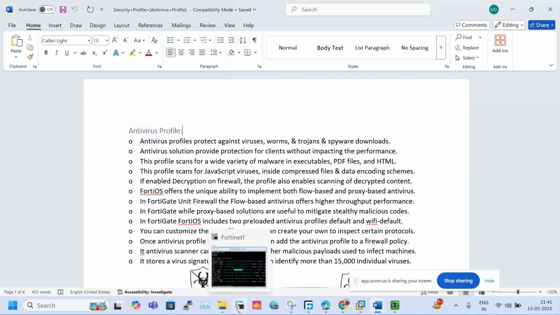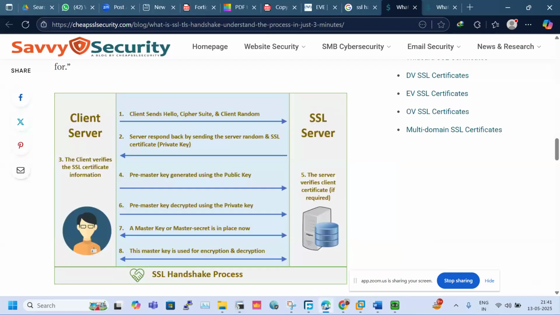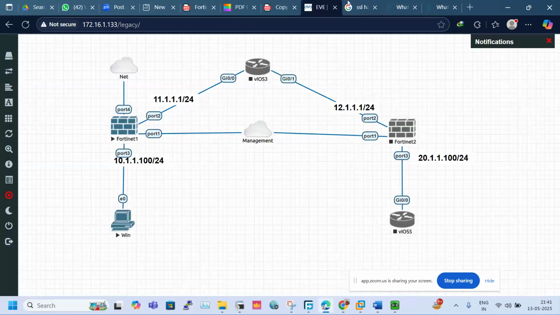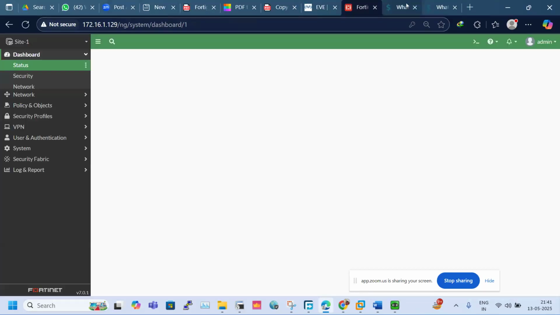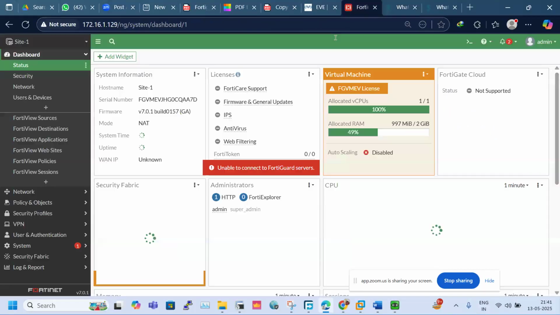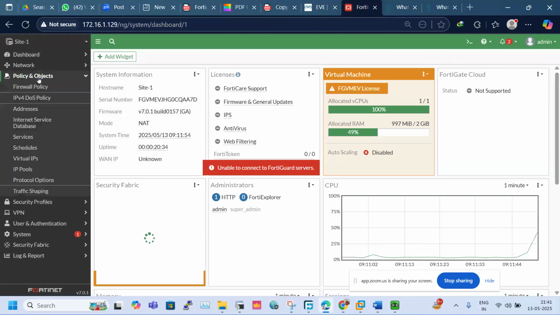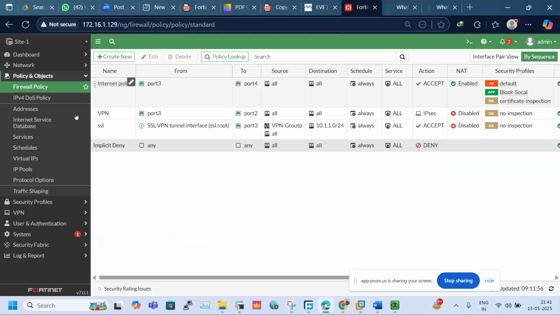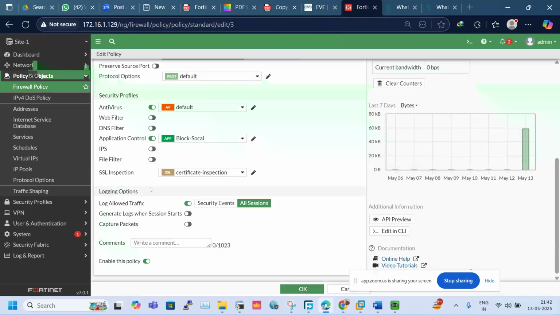Where is my lab? Okay, this is my firewall. Guys, if I go to the policy section, you can see that while configuring the policy, we have these options available.